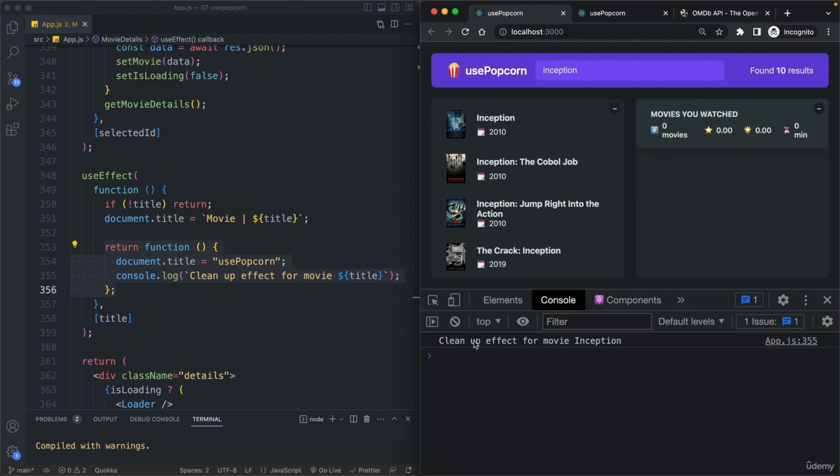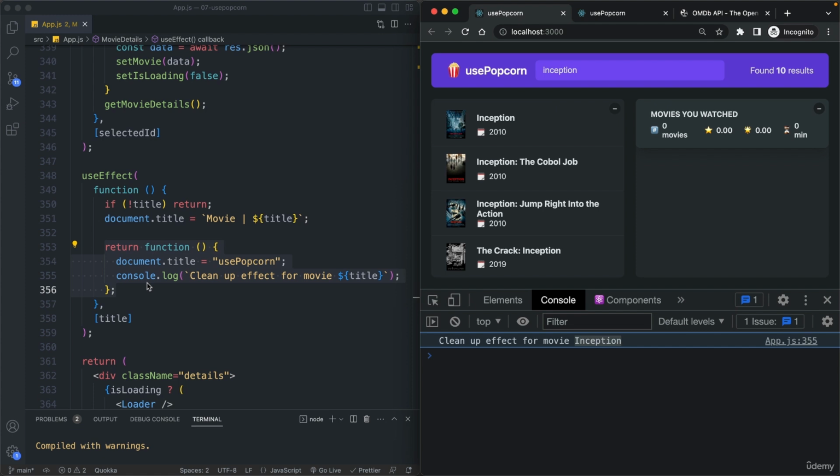So we get "cleanup effect for movie Inception". Now it might seem obvious that we get the name here, but if we think about it, it actually might seem a bit strange, right? Because as we learned in the previous lecture, this cleanup function here will actually run after the component has already unmounted.